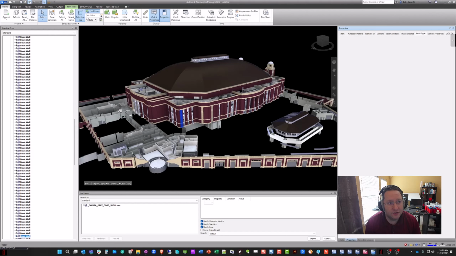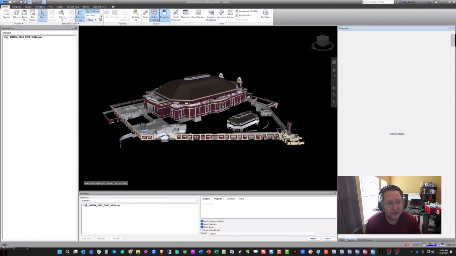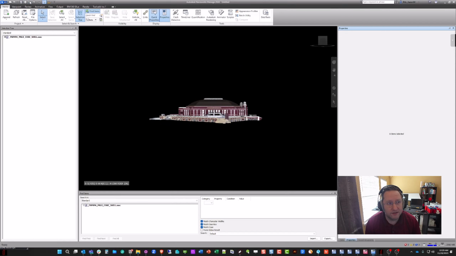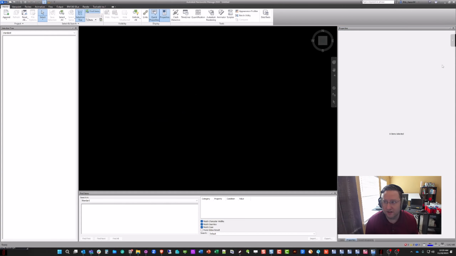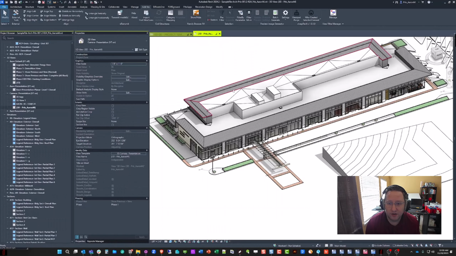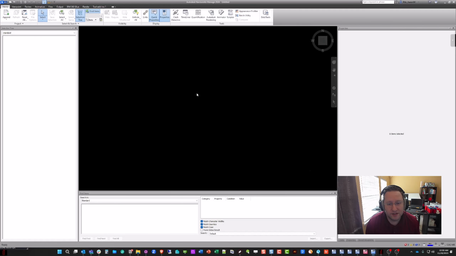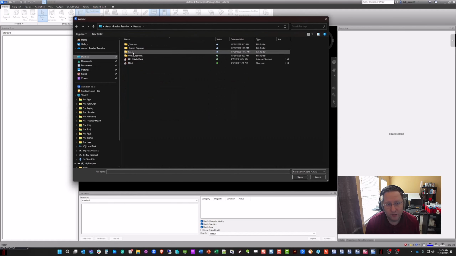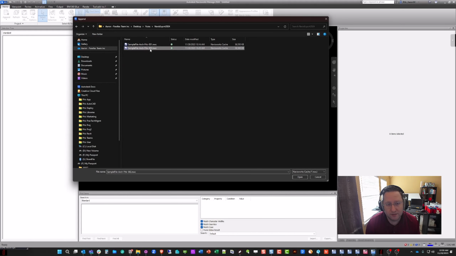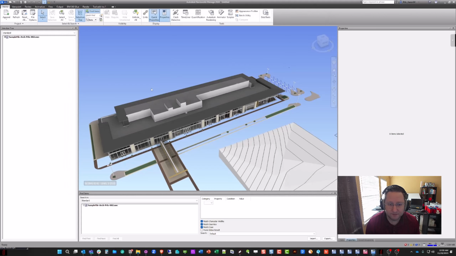Now I'm going to edit undo to before we appended that file so that we're just in a blank file. I guess I'll just do a new one, make life easier. And we'll go check on our export. Now the export appears to have finished. So we'll go back into Navisworks now and we'll do append. And now we'll go to our new document that we just made, which was 002. And we will append this one.